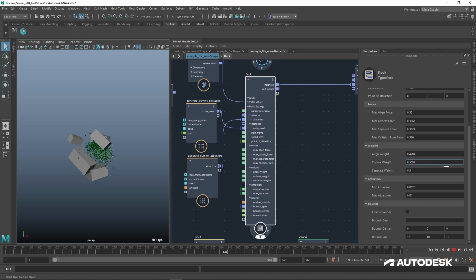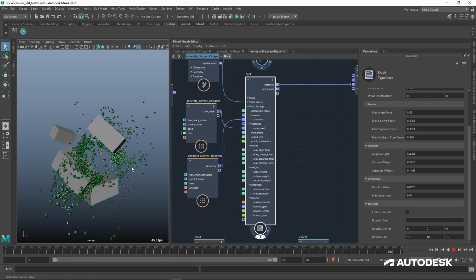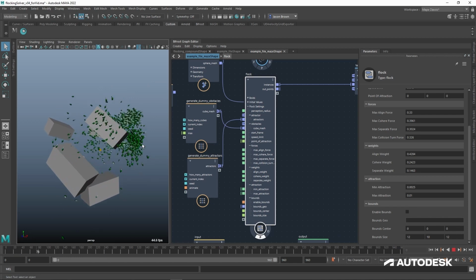As I push the cohesion weight up, it's applying the cohesion force more and more. And they're getting tighter and tighter, and as I lower it, they get looser and looser. And the separation weight's the same. The higher the separation weight is, the more separated they are, the less cohesive, and then the lower the separation weight, they get closer and closer and clump up again. That's how those three work. Like I said, you can achieve a lot of very different and quite good looks with this. And I've just been trying to demonstrate that as we go.